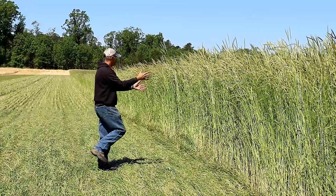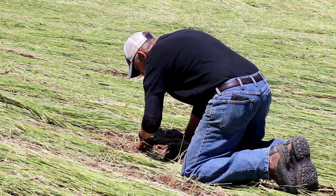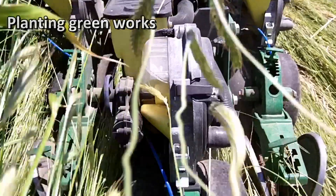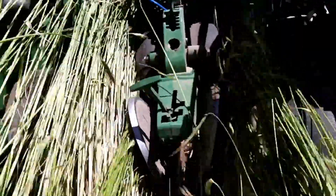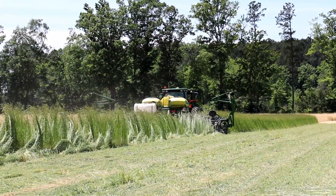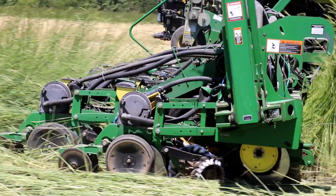Everything that I was hoping to see, I feel like I saw. I really don't feel like I saw anything negative. The first thing I probably learned was that planting in a tall rye cover crop when it's green is an easy thing to do — it did not scare me at all. The long stems of the rye are very slick when green, and that waxy slickness lets the crop go right off your equipment. It's actually much easier than planting into a dead mat. At this point I feel much more comfortable planting in a green crop than in a dead crop.